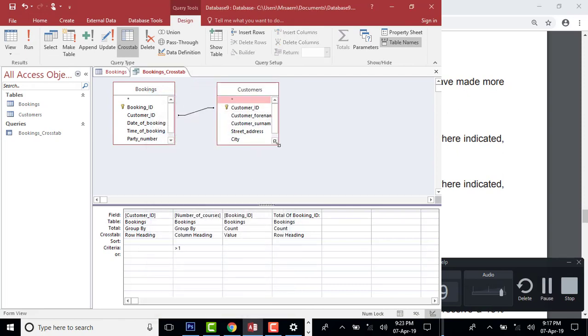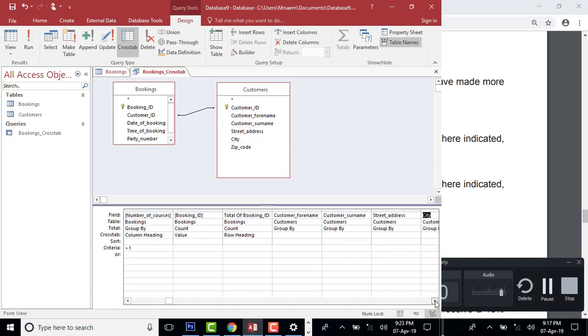If you come to my website sasime.com, beta, there are access activities that I told you about, the extreme left, the normalization, the in-between ones, you have to do all of them; there is practice of exactly these things on sasime.com. So if you do all these activities you will know all this, right? So I need to add the customer forename, surname and this. Now like I said, this was the back end of the cross tab, so I have to enable the row headings here too. You need to practice this please.